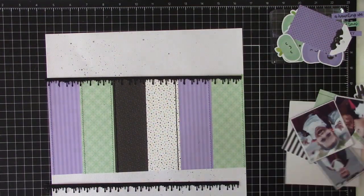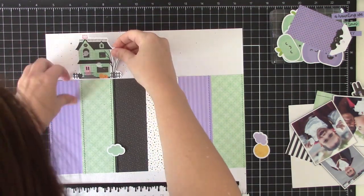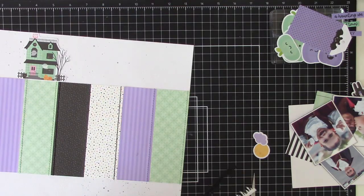Now, it kind of looks like I went in reverse order, but I didn't. I pretty much was picking all my stuff, figuring out a game plan, and then I had to leave to go do some stuff. So I came back and basically it's time to assemble everything.